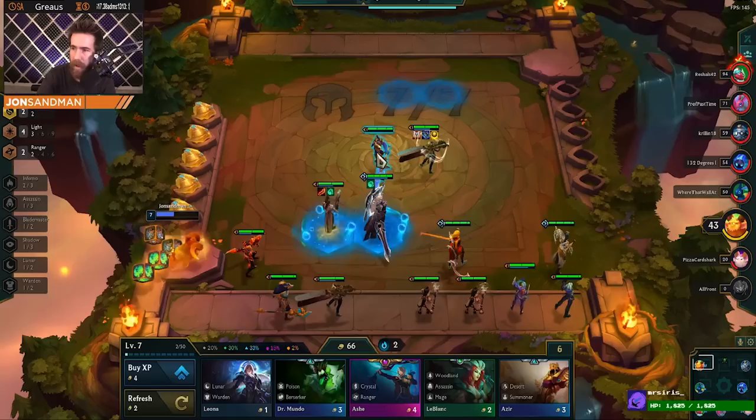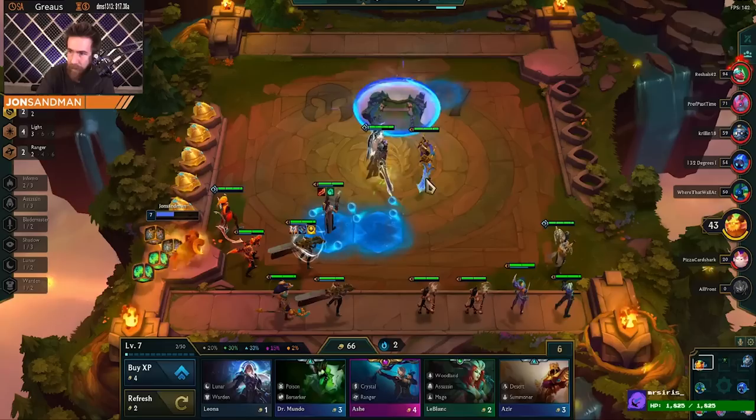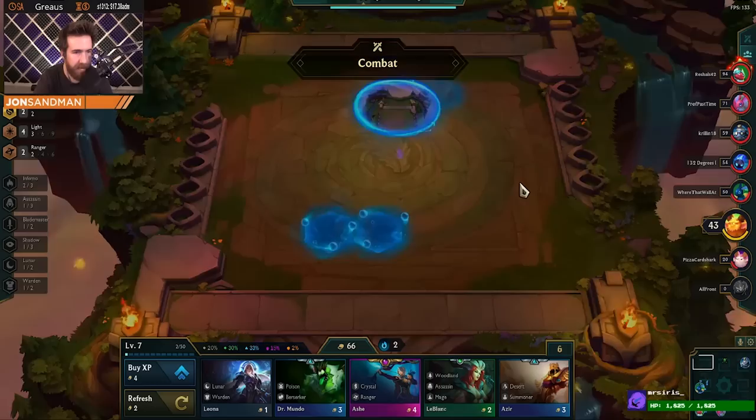You could be back here. Boom. Backline Senna. Wait, Senna goes backline? She goes all the way in the back? Okay. Move Leona up front then, huh? What do we think of this? This might be a little spicy. And then start rolling. Okay.